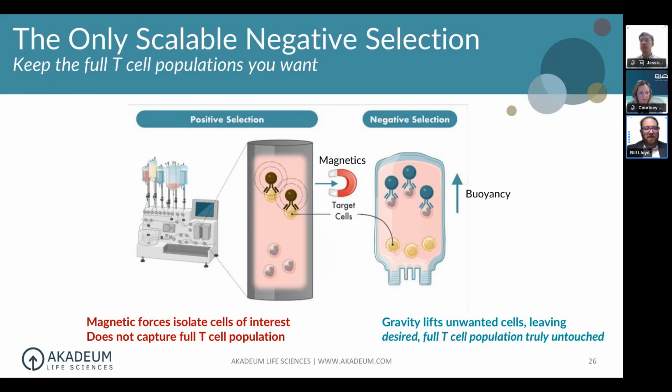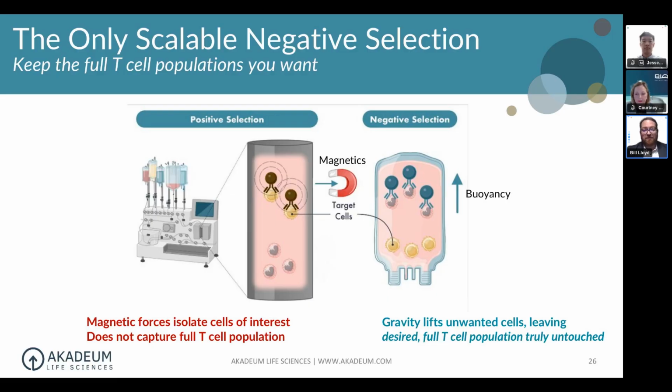I want to talk a little bit about how Acadium isolations work, and then I'll show you some data that we have generated in our lab that really emphasize that quality. As we talk about reducing variability, we know that a standard in the field right now is positive selection. But there's several drawbacks to that, right? One is you have several forces like a magnetic or a shear force, which can alter the cells of interest.